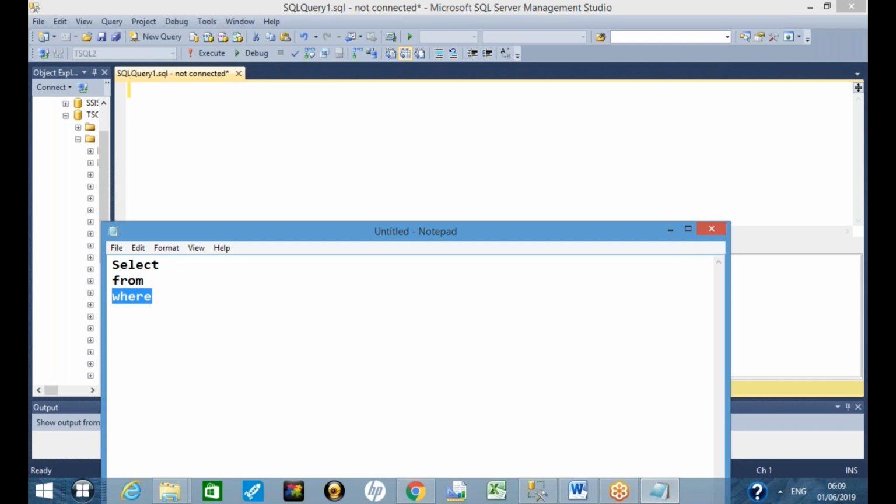I want to filter out a few things which are not needed. For example, I want only those records of employees who are earning less than 2000 rupees per month. In that case, I will use a where clause, which fetches records from the server that satisfy only the conditions given in the where clause.